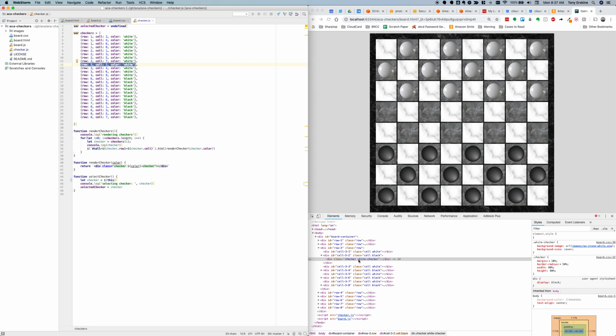Now, I could do it in a really complicated way. I could say, okay, give me the parent DOM element of the checker that I selected, and then grab its ID, and then take its ID apart, split the ID by hyphens, so I could get the number 3 and the number 2 out, and then I could say, okay, find me something that's in row 3, cell 2.